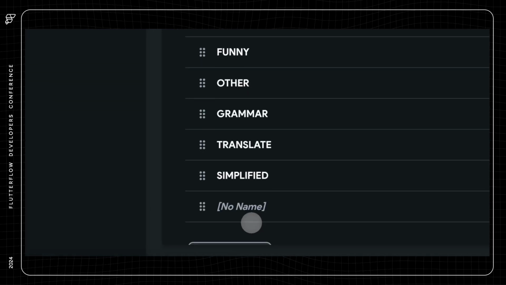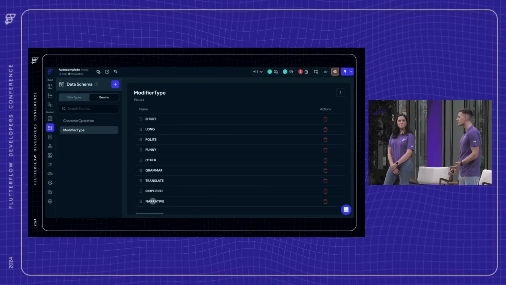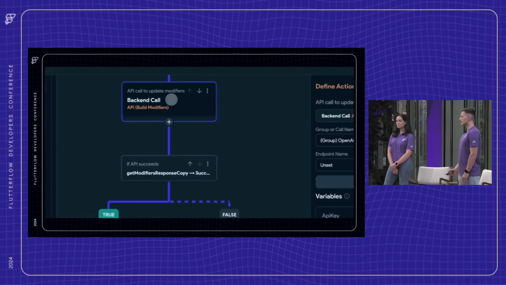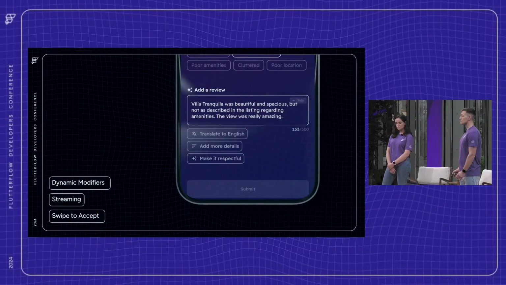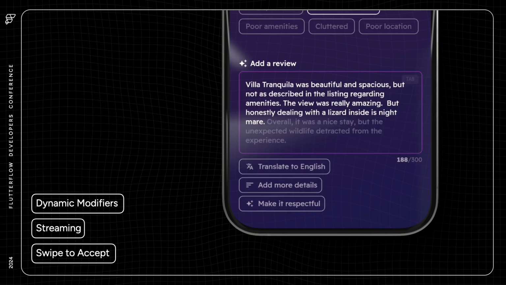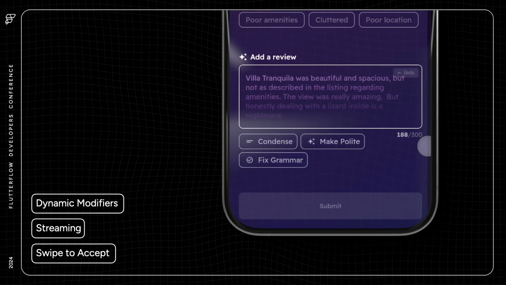And by simply changing this enum right here, we can automatically handle new ways to change the text. This could be used to correct grammar, to shorten it, make it funnier, or even translate it. And like I mentioned, it works really good for fixing grammar, specifically because we're only returning the deltas to be modified. We are not rewriting the whole original string.